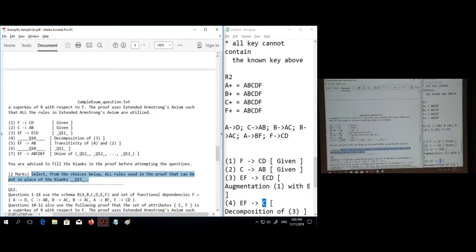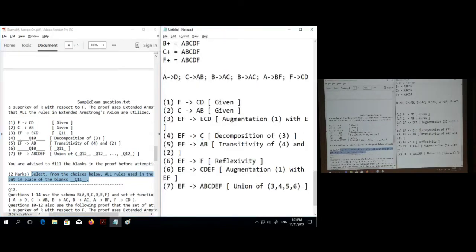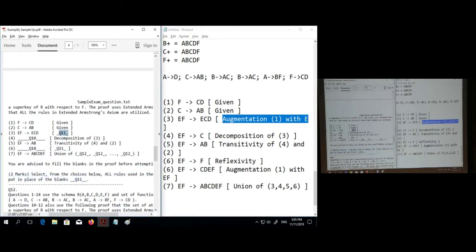Yeah, basically it must be augmentation of 1 with E. It can only be augmentation of 1 with E. Right? You cannot put with EF, because if you put with EF, then you have ECDF over here. So it doesn't work.